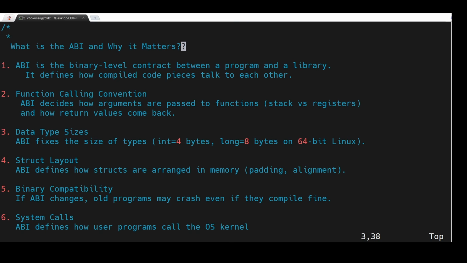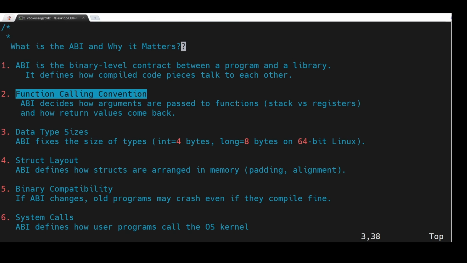There are various things that ABI includes. The first one is the function calling convention. When you call a library function in your C program, it passes some arguments to that function, and the function goes onto the stack at the memory level.